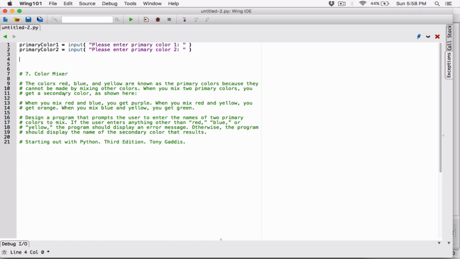So now we can go ahead and test on them. We have the combinations here, so we can go ahead and use that. I'm going to create an if statement. It said when you mix red and blue, you get purple. So that means if primary color 1 is red and primary color 2 is blue, you get purple. But the user can also type in blue first and then red second. We need to write code to handle that as well, because it can be vice versa. The user can type in red first, blue second, or blue first, red second. But let me go ahead and try just one side first, and I'll explain the second side later on.